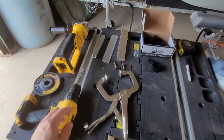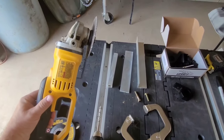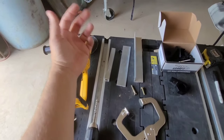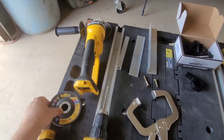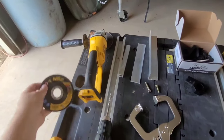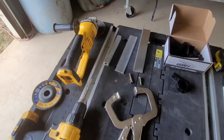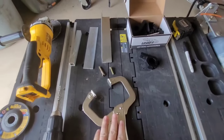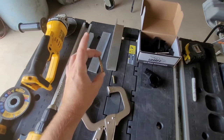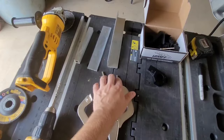Now let's go over the tools and materials you're going to need. You'll need a power drill with a quarter-inch drill bit, an angle grinder with a four-and-a-half-inch cutoff wheel to cut your aluminum — you can also use a skill saw or miter saw with a regular wood blade, it cuts aluminum very well. You'll also need a four-and-a-half-inch 80 or 100 grit sanding disc to smooth the aluminum and get rid of rough edges. Make sure to wear eye and ear protection and gloves. You'll need a clamp, a marker, a tape measure, four one-and-a-half-inch quarter-inch bolts, and four one-inch quarter-inch bolts with locking nuts.